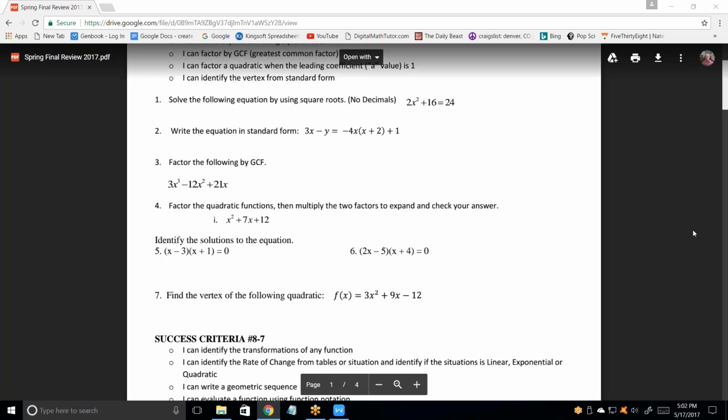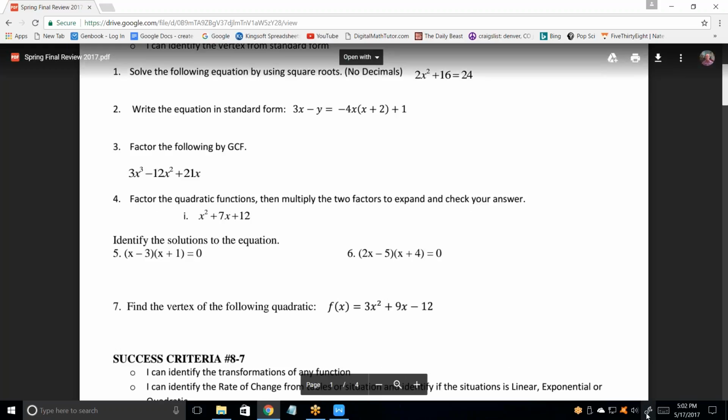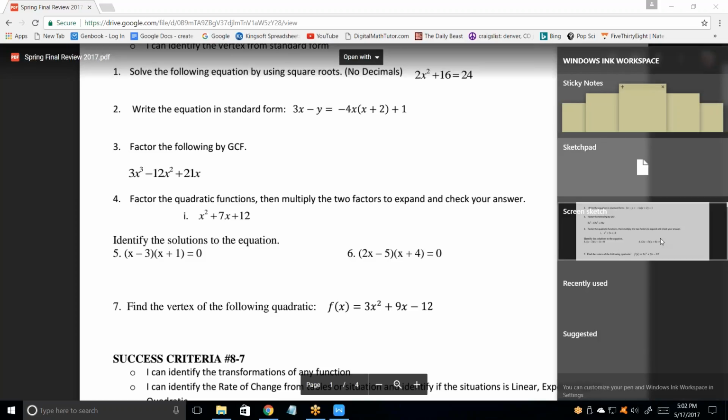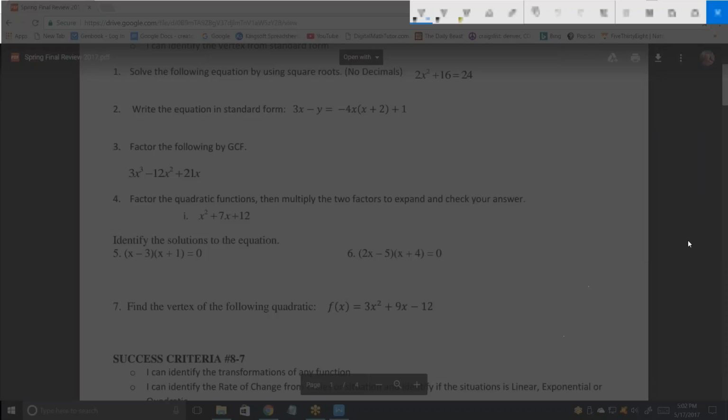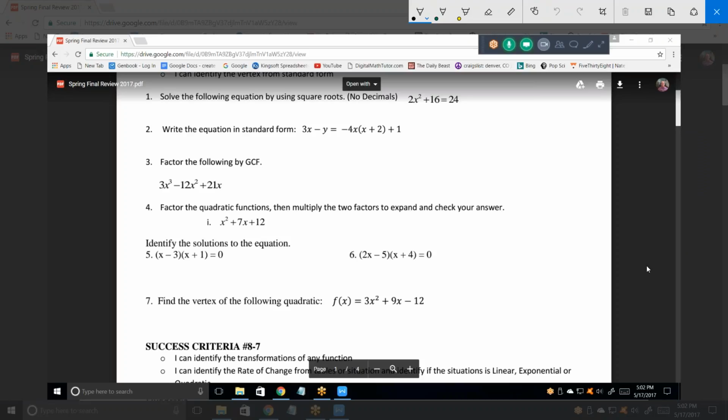You there? Yeah. Okay, let me blow this up just a little bit and then take a picture of it so that I can write on it. Alright, so what we had is this, 3x minus y. What I was saying was get rid of the parentheses first. So what happens when you distribute this? What do you get?